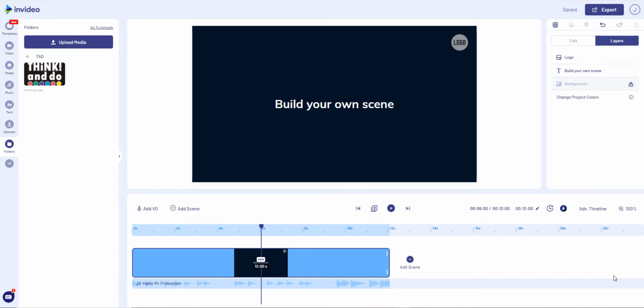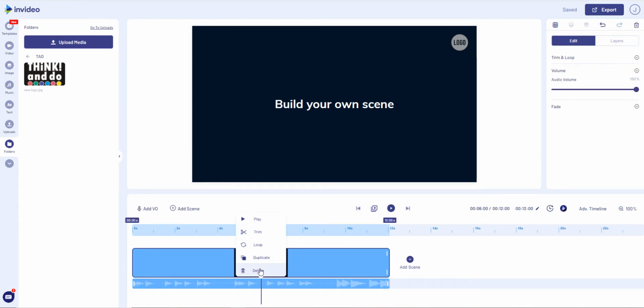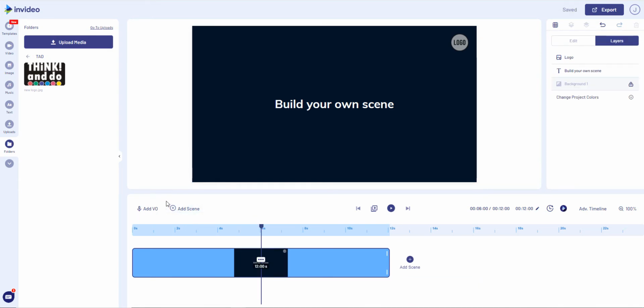There have been a number of questions about lining up text and animating text in the group in the last week. I know that a few months back we tackled this, but I think it'll be worth revisiting. So here is a default scene, 12 seconds long. Logo placement in the corner, build your own scene here, and a wonderful piece of music that we're going to get rid of because I absolutely hate Mr. Princetown, as anybody who's been watching will know.